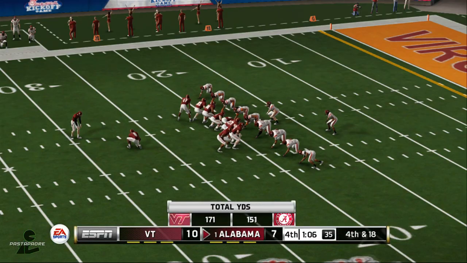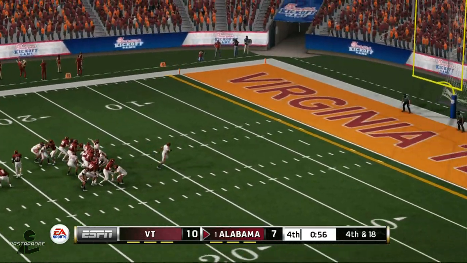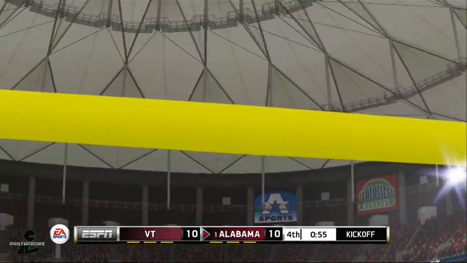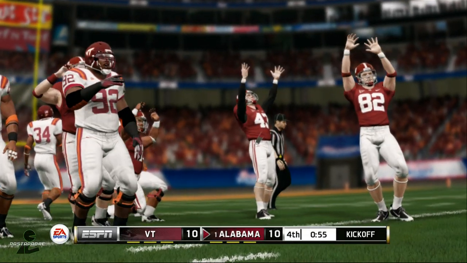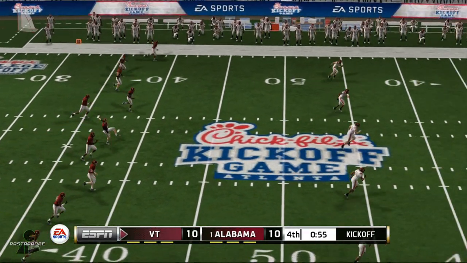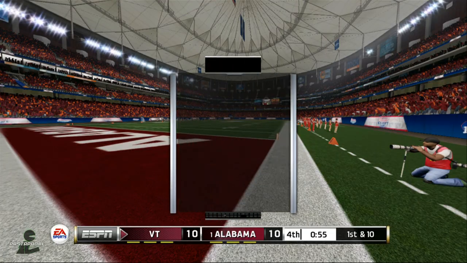Fourth and long here after the sack. He gets it up, and the field goal is good. Stevenson gets set to kick this one away. Nice kick, plenty of distance. And it sails out of the end zone for a touchback.